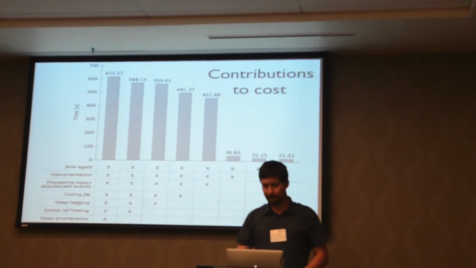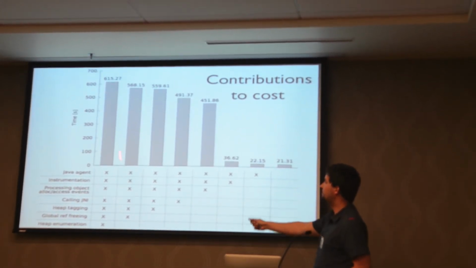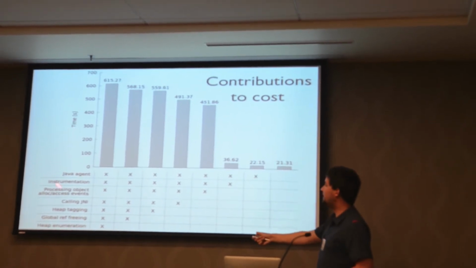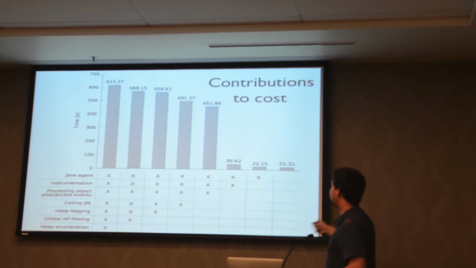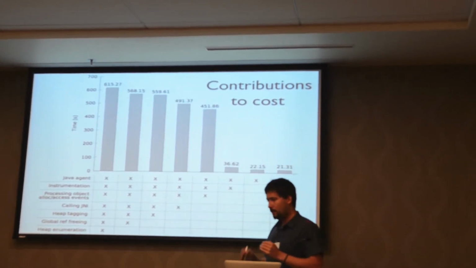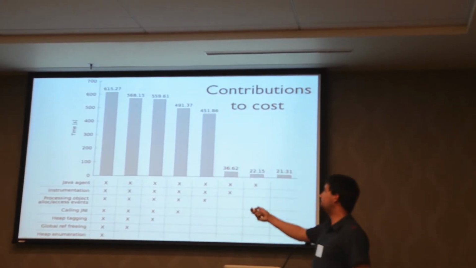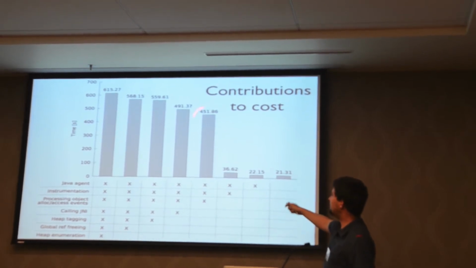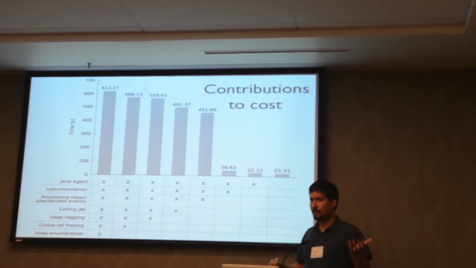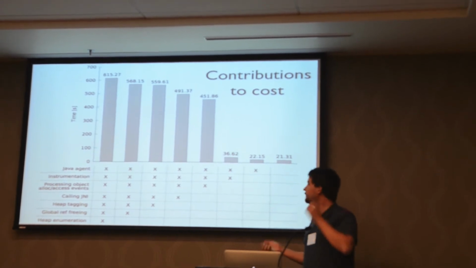Now, you start with the full implementation. So this is heap tagging, leak detector, and you start stripping away features until you get to the uninstrumented program run. This is basically saying that we get rid of features in steps, and the time to run is going down. This is nice, and there are some jumps. For example, whenever you start processing all the object allocations and accesses, your time will go up very sharply.